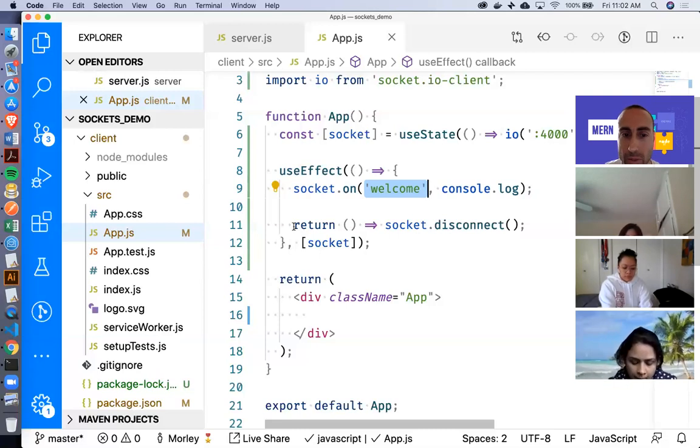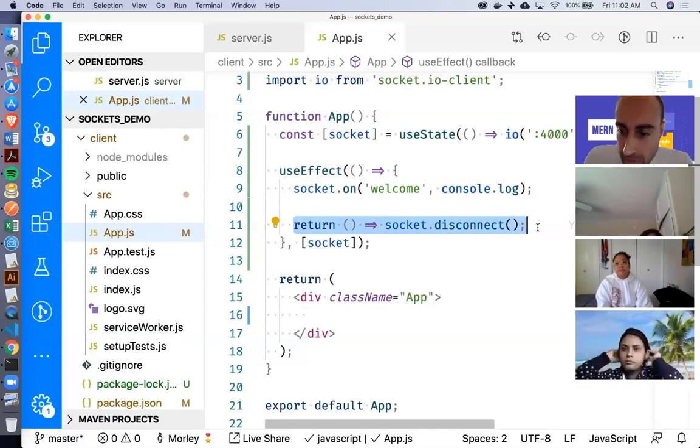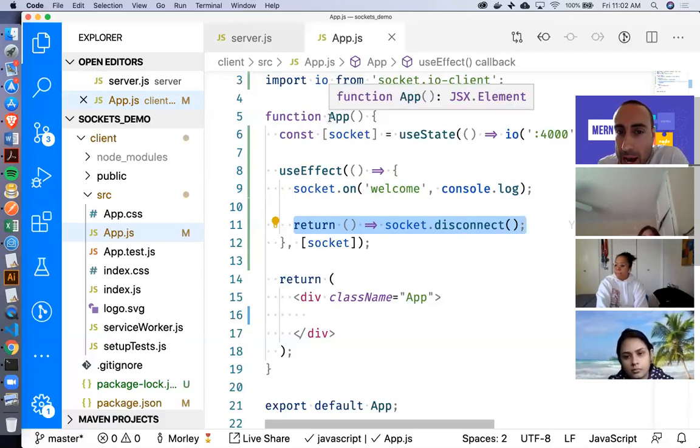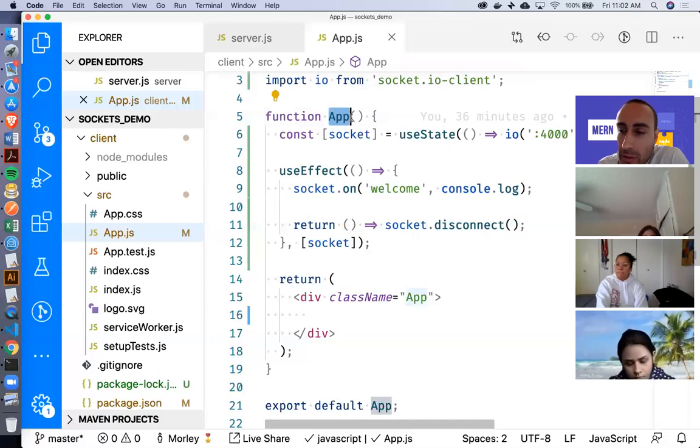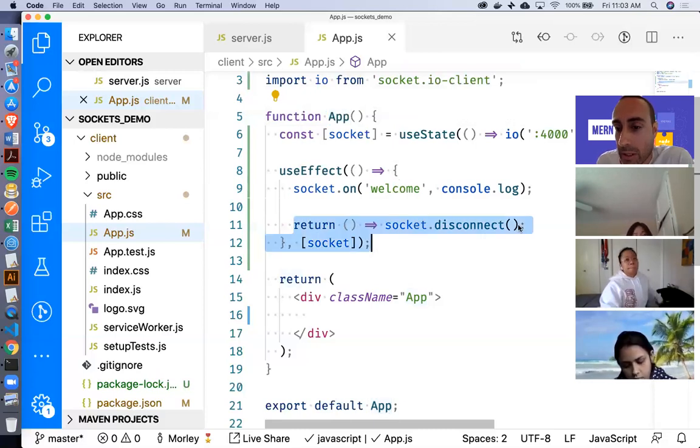All right, and then what were we doing here, Lawrence? And we will return a callback function for whenever we leave this page. Exactly. So if at any point our app component becomes unmounted, we want to actually disconnect that socket. And as I was telling you guys, it's not really as critical that we do this if we're inside the app component, because the app component's never going to be unmounted. But if you guys are doing your sockets in some other subcomponent, you will want to return this cleanup function.